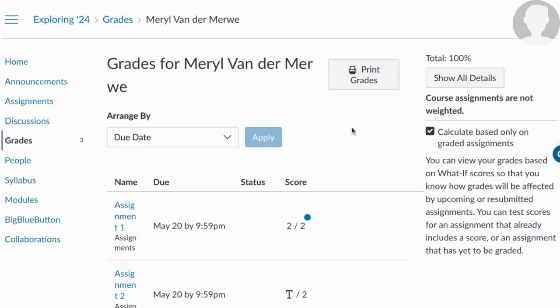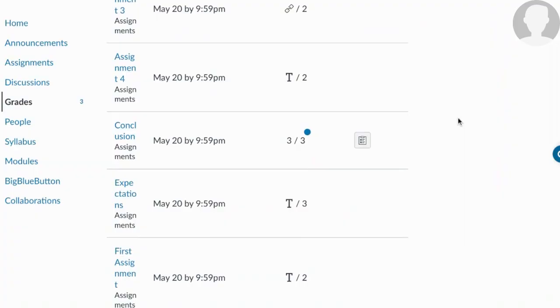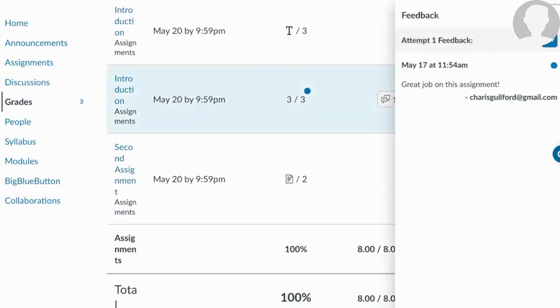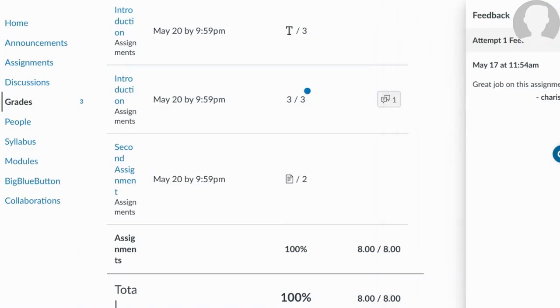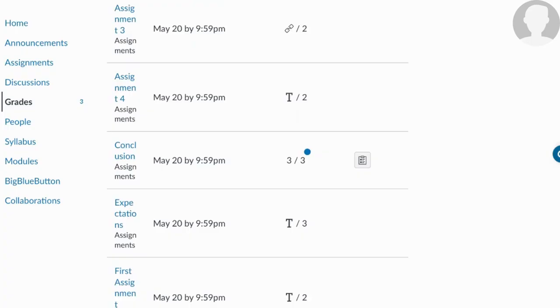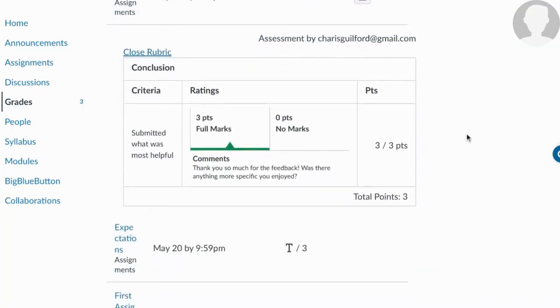Sometimes a teacher or TA will leave a comment on an assignment. In order to see it, you can click on a text box-like button, like this one here. Then you can read their comment. More often though, a teacher or TA will leave a comment in the grading rubric. In order to view that, you need to click on the icon that looks like a clipboard. The rubric for the assignment will pop up along with your TA or teacher's comments underneath each section. Then you can read their comments and resubmit the assignment if necessary.